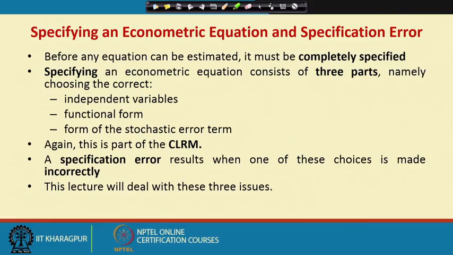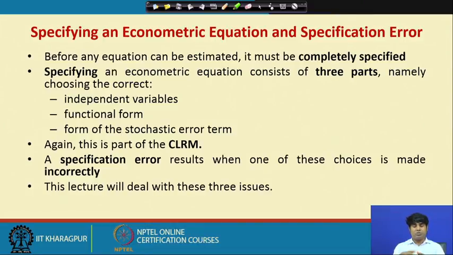So, now the question is what are the ways we can get this kind of misspecification. If the model is misspecified, then it cannot be used for model building or decision making. Even if it passes through all these diagnostics, still we cannot use this model for the decision making process. If the model is not correctly specified, that means it is misspecified, then it cannot pass through all the checks. It may have some kind of problem in between, because the misspecified model has lots of bias. As a result, there is a high chance the standard error of the estimates will be very high, and in the first instance the parameters will not be statistically significant.